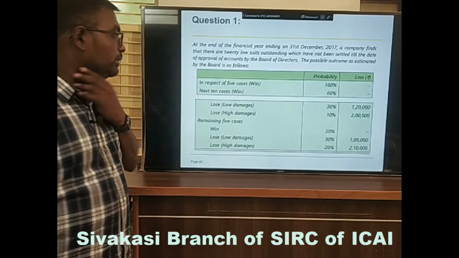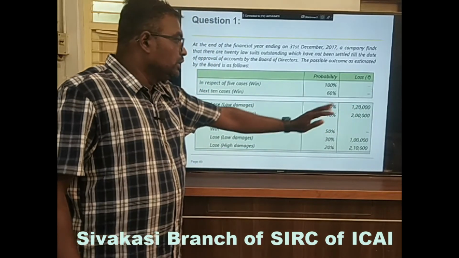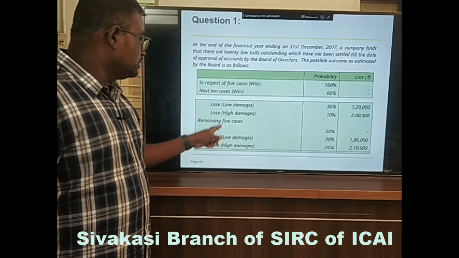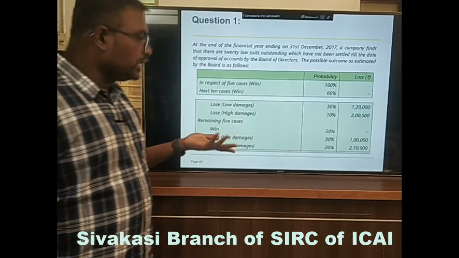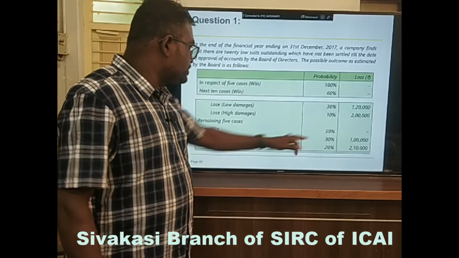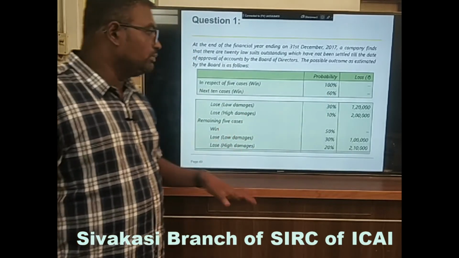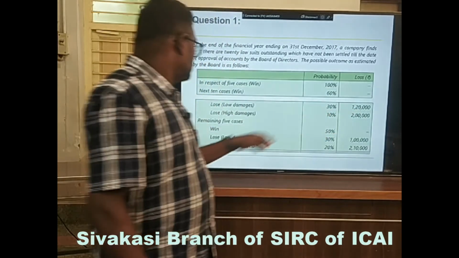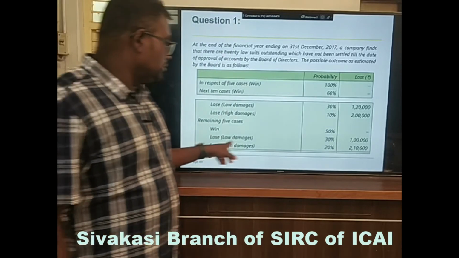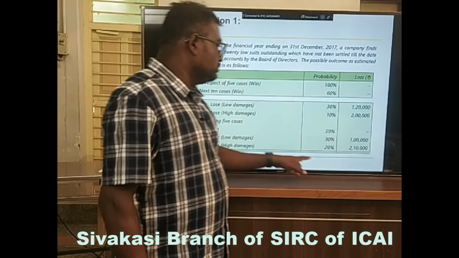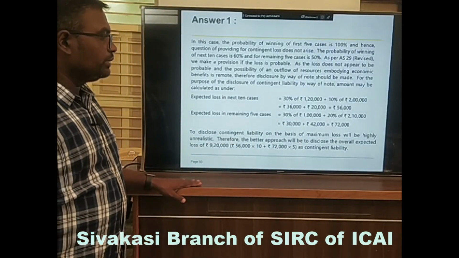So how much contingent liability is to be recognized? You have to multiply 1,20,000 into 30% damage for each case, for 10 cases. For the remaining 5 cases, there is a 50% chance, which is also possible, so it is a contingent liability. You have to show it as a contingent liability. If it is 0%, you have to recognize a provision. So how to calculate the contingent liability? 1,20,000 into 30%, and 20 lakhs into 10%. Like that, for low damages, 1 lakh into 30%, and 2,10,000 into. So this is how the contingent liability is to be calculated.